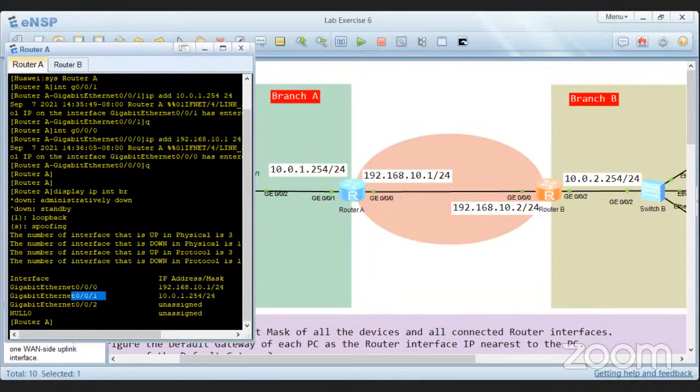Okay. Excuse me, does the arrangement matter? What do you mean by arrangement? Like the one which you have started with, instead of that, you start with the second one. No, it doesn't. You can start with this one.